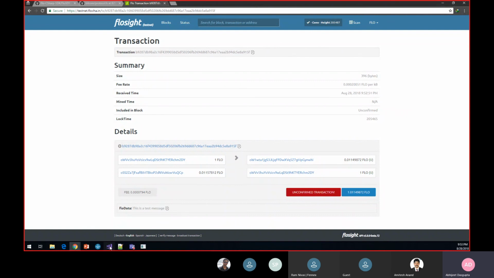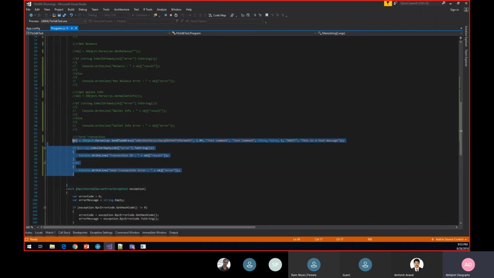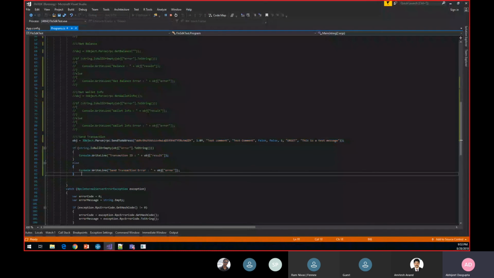So by writing just 4 or 5 lines of code, we have implemented the flow RPC commands, or created a small distributed application or dApp using the C# language and the FLO blockchain. This SDK actually makes your life very easy. We have created APIs, applications and web applications in our organization using this SDK as the backbone. We are continuously updating this SDK and making it more developer friendly and feature rich in the future also.